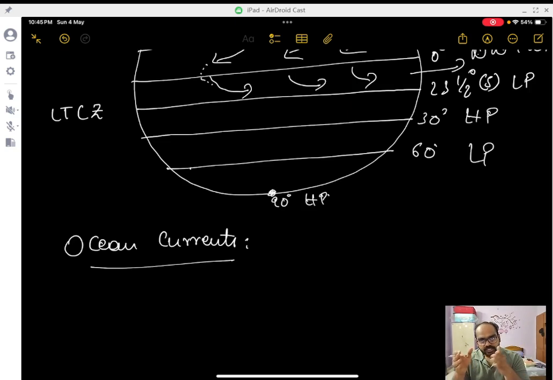Okay, in the next class we will look into what an ocean current is. These planetary winds and ocean currents together influence the climate of any region. How, we will look into in the next class. So with this class, please be thorough with the winds, how they are blowing and why they are blowing. And in the next class, we will learn about ocean currents, why they are induced, why they are warm and why they are cold, or why they are moving in certain directions, and how these winds and currents together influence the weather of certain regions. Okay?